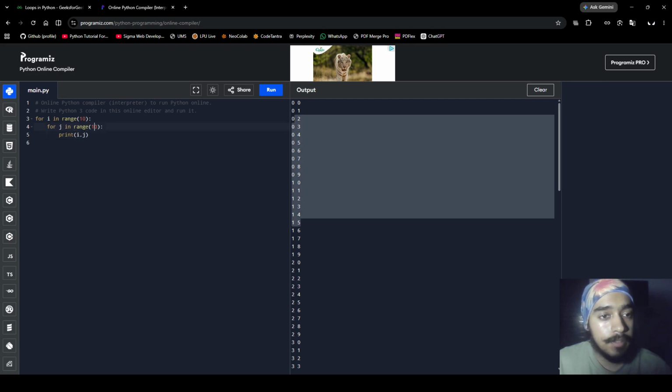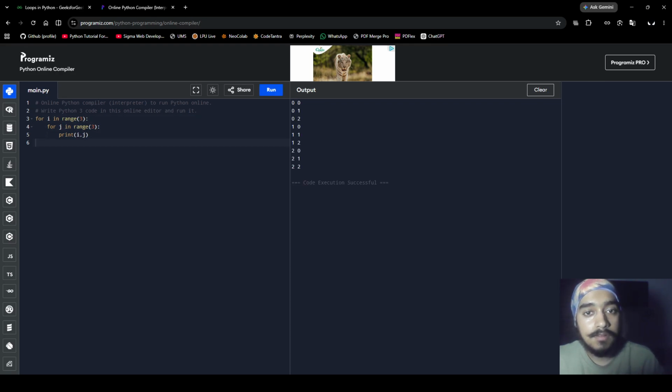Let's make it a simpler one for your understanding. 0 0, 0 1, 0 2. Now 1 0, 1 1, 1 2. It's just like a matrix. It will perform like this: the first i is 0, then it enters the inner for loop.